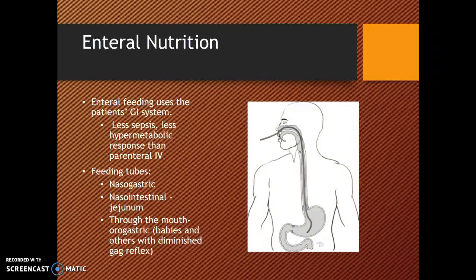Enteral feeding is any time that we feed somebody without them actually chewing and swallowing. So we're going to directly access the GI system. We can do this with a nasal gastric tube that goes through the nose into the stomach, with an oral gastric tube that goes from the mouth to the stomach. We can also make a small slit in the abdomen and put a feeding tube directly into the small intestine, into their jejunum or into their stomach, depending on where they are.